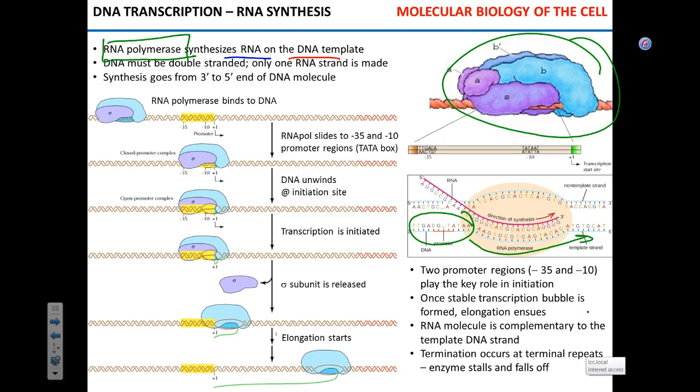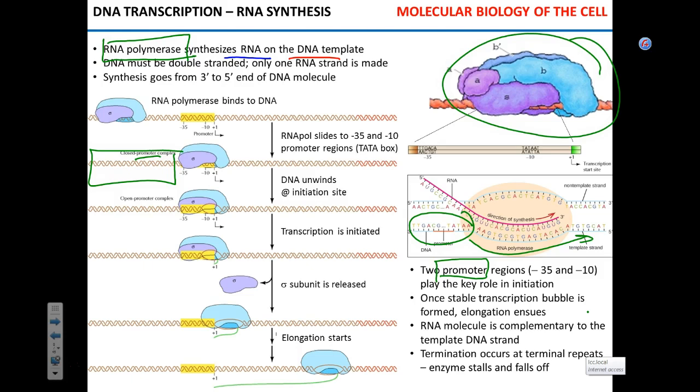So what happens first? First, of course, RNA polymerase binds to the DNA. It binds to the part of the DNA that is called promoter. Promoter doesn't encode any information regarding protein sequence. Promoter is the regulatory part of the DNA that shows where to start. Does that make sense? It's like a cover of the book. You look at the cover and you understand where the book starts.